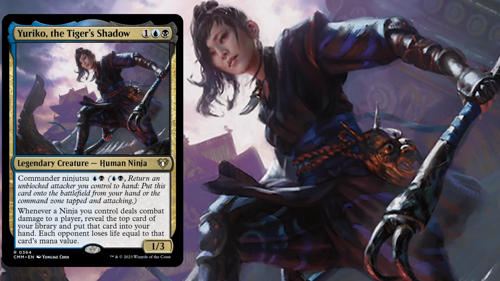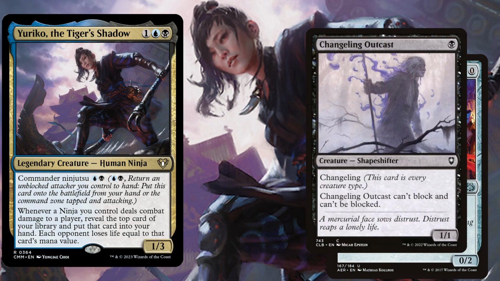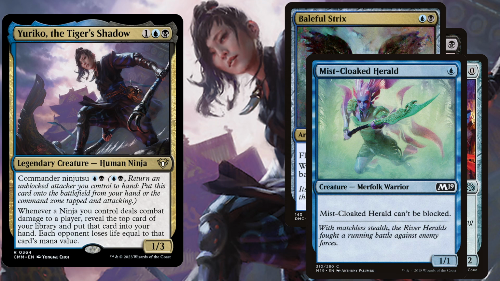Let's make sure that we can use this commander ninjutsu ability and our other ninjutsu abilities. Ornithopter, 0 mana 0/2 flying. Changeling Outcast, 1 mana 1/1 and Changeling, so he is also a Ninja, and Changeling Outcast can't block and can't be blocked. Baleful Strix, 2 mana 1/1 flying, deathtouch. When Baleful Strix enters the battlefield, draw a card. She enters, she draws you a card, and your opponents most likely won't block her with their flying creatures. Mist-Cloaked Herald, a 1 mana 1/1, and Mist-Cloaked Herald can't be blocked.